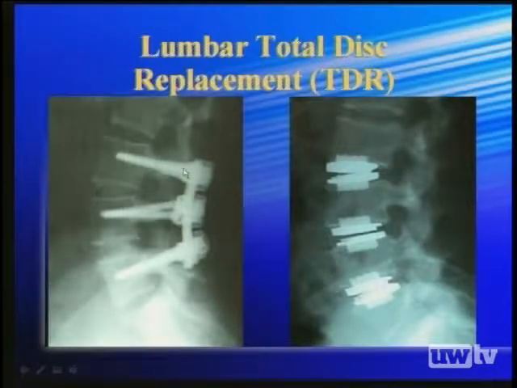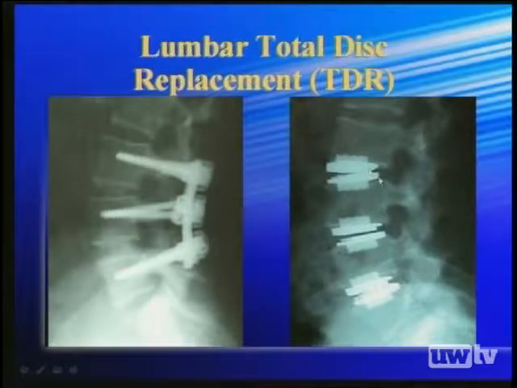Just a little definition of what this is. These are pedicle screws going from the back into the pedicle into the body, and they're connected by a rigid bar here, giving us a rigid construct. And what you can see here, these are actually interbody cages. You can't see them very well, but they have these little radiopaque markers which define the borders. So this allows us to achieve a fusion anteriorly as well as posteriorly.